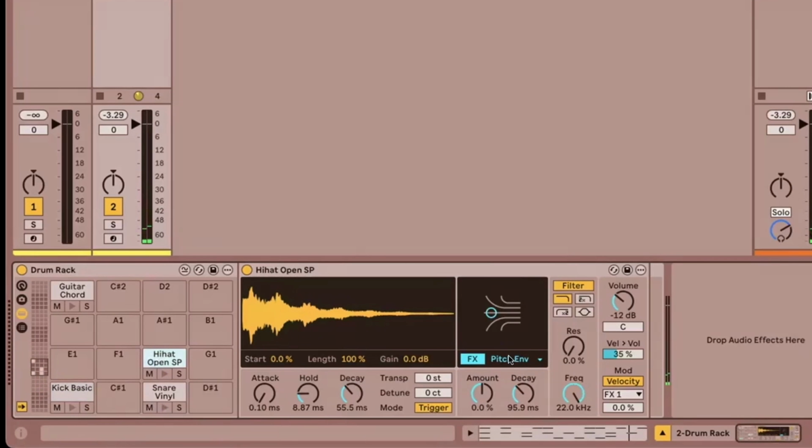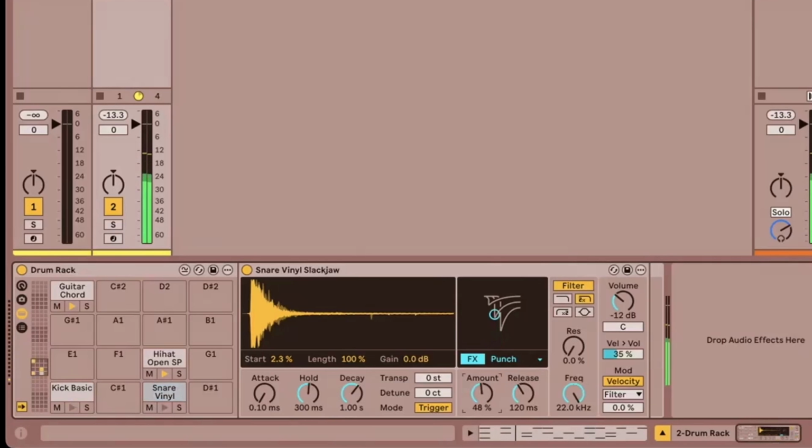Second, I will use the pitch envelope to make this hi-hat a little less boring. Let me also use velocity modulation so that the amount of pitch envelope will change depending on the velocity of the hits. Next, I want to use some punch on the snare so that it will glue better with the rest of the beat.